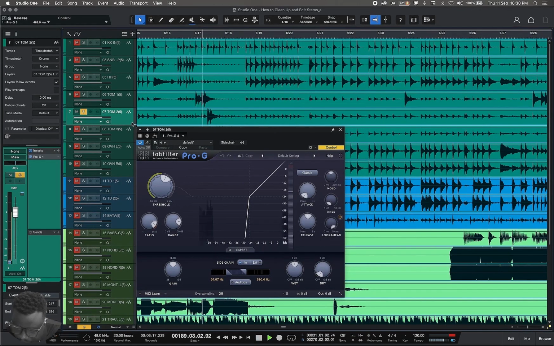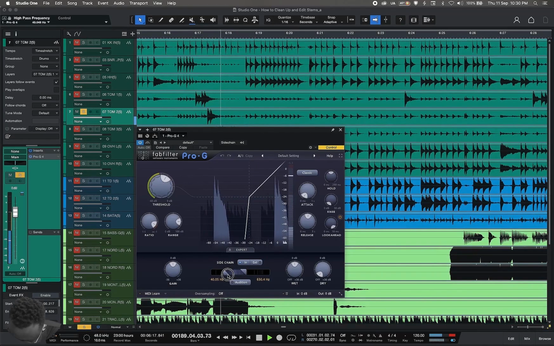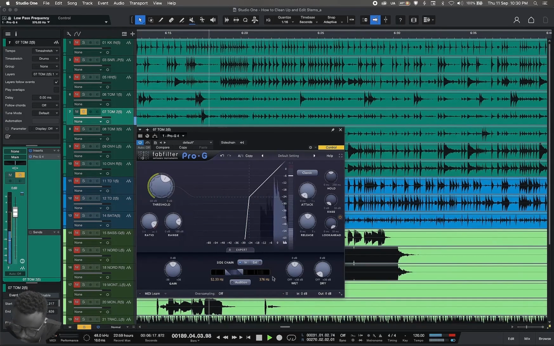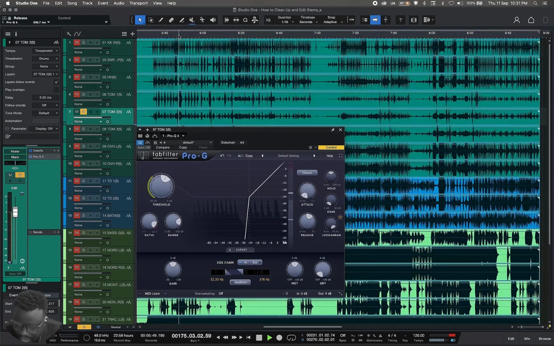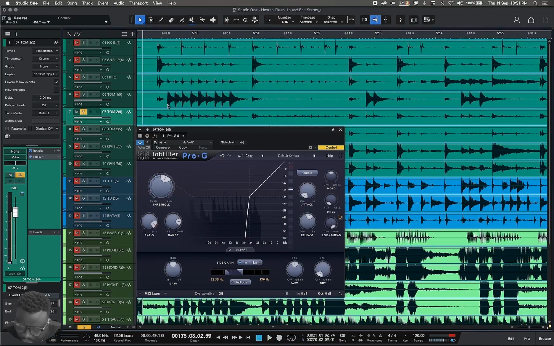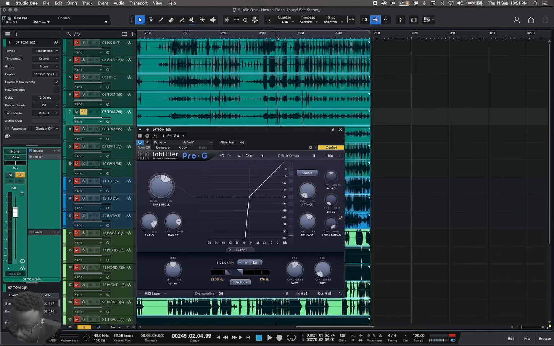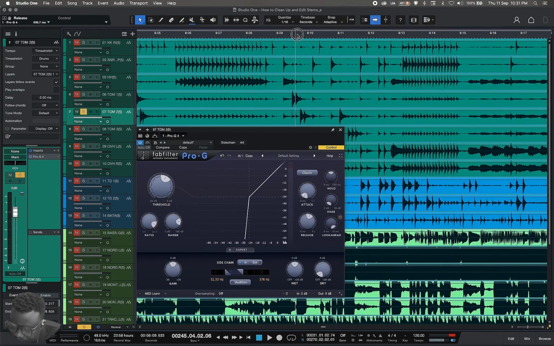So this is the tom 2. Just to check the fundamental frequencies. Okay, just 2 hits there, and we have it captured. Let me try and open up on the release time a bit. Okay, let's try it here. Oh, that's the tom 1. Where do we have multiple hits of the tom 2?